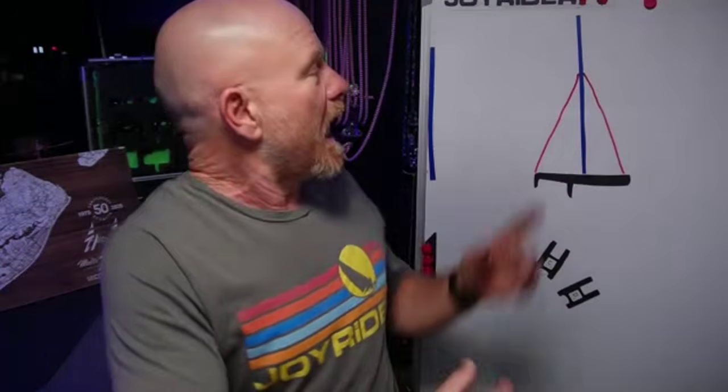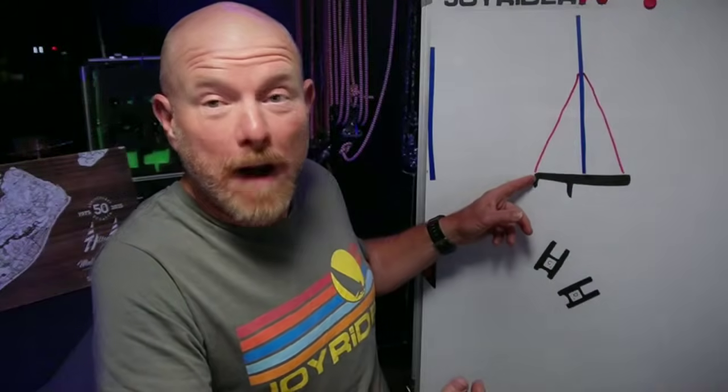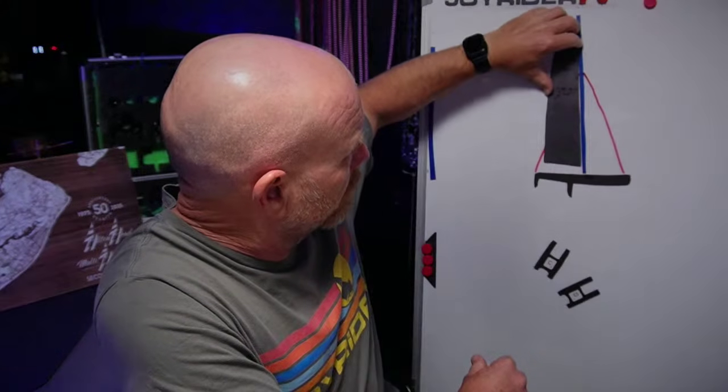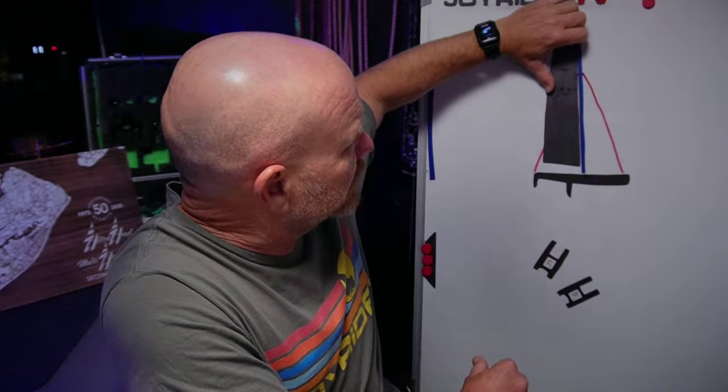Okay, so we've talked about mast bend and we've talked about mast rake. A lighter team will carry more mast rake, because what that is going to do is help to reduce the amount of power that we have in the rig. Now, what is the actual effect of the mast rake on the boat? Well, yes, we have talked about this before, but in the whole rig, in fact, we've got what's called the center of effort.